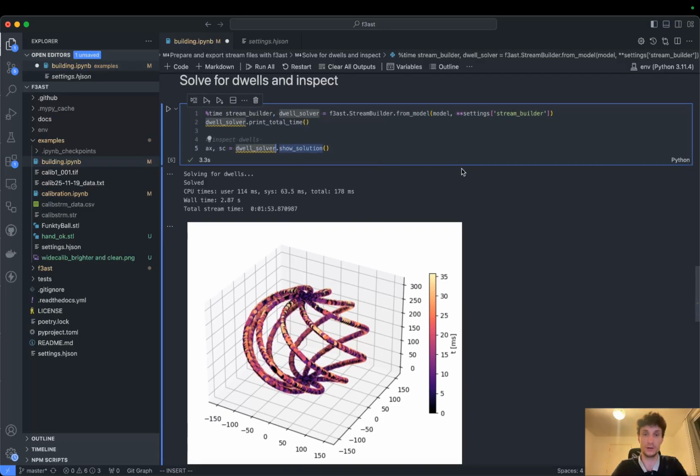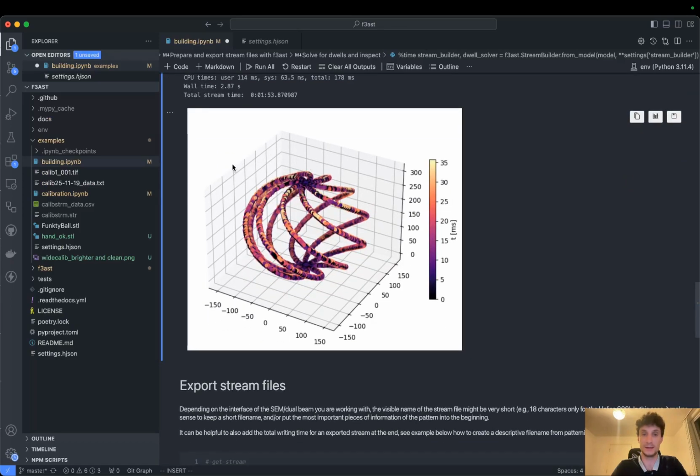So here we can show the solution. This is a heat map of all of the dwell times on the structure. This is sometimes difficult to interpret because depending on how the structure is sliced, the program can decide to do fewer long dwell times or more shorter dwell times. But generally we can see here that dwell times start low as the wires are fairly horizontal and near to the substrate, and as they're growing taller, the dwell times increase, and then we can again see a bit of a drop here when they all merge and when the resistance drops.